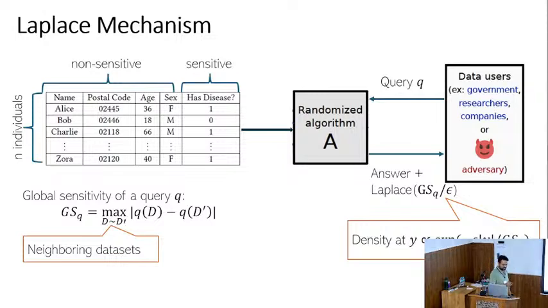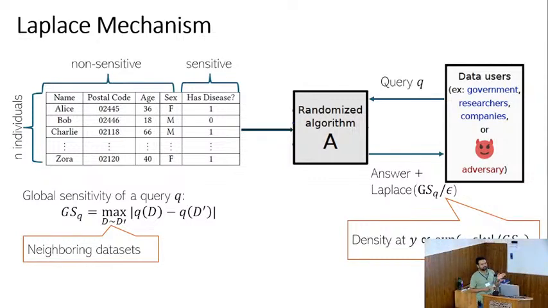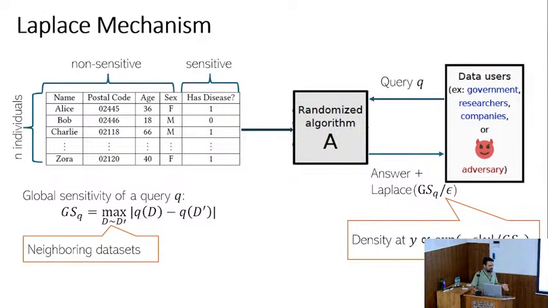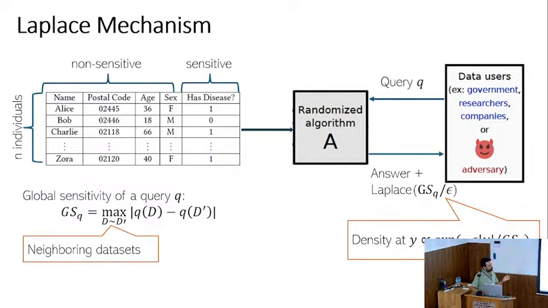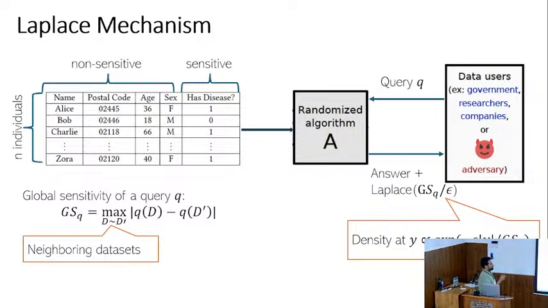You can see, if the answer changes very highly, then if we plot the distribution, the two distributions will be very different. So to mask that high change, we have to add noise proportional to it. If the answer change is low, then, if you remember these two graphs I plotted, the ratio change will be very small. So the noise we need to add also will be very small. This is how, given a query, the noise that we add will be proportional to the sensitivity of the query.